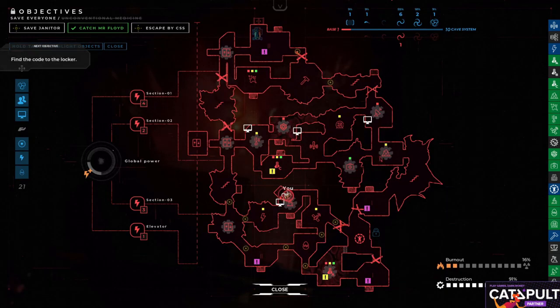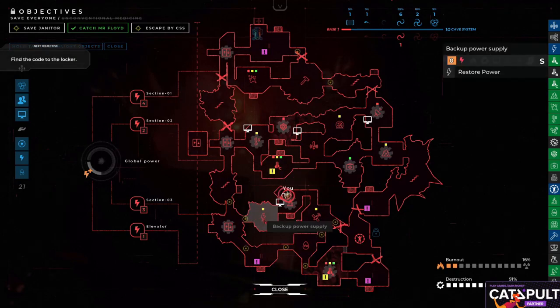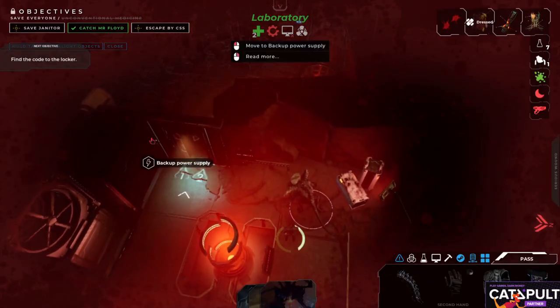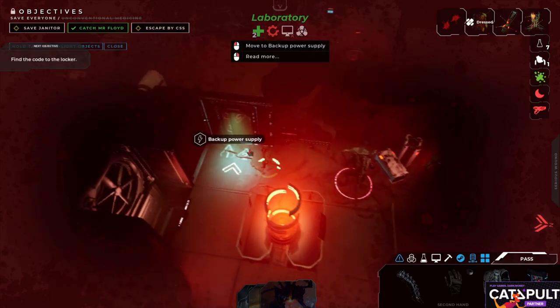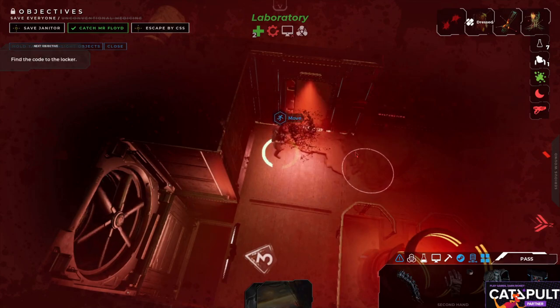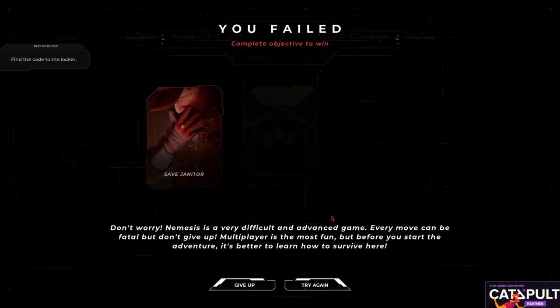I've really made this awkward for myself. There's a cargo thing. You know what? If we go up to the backup power supply. Where is it? Let's just make a run for it. He's gonna smack me, but... lost my knees.